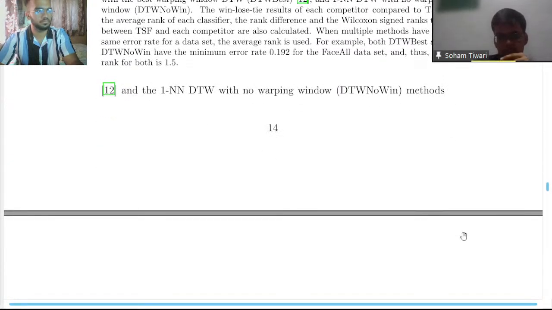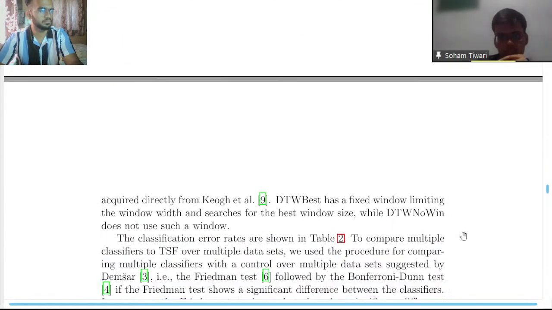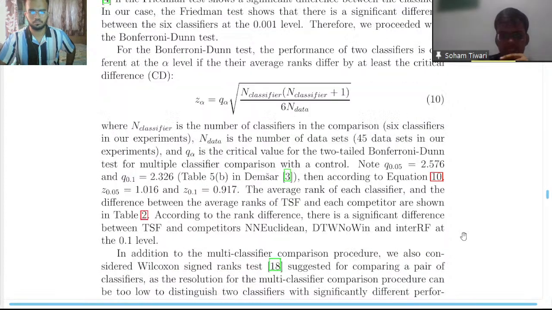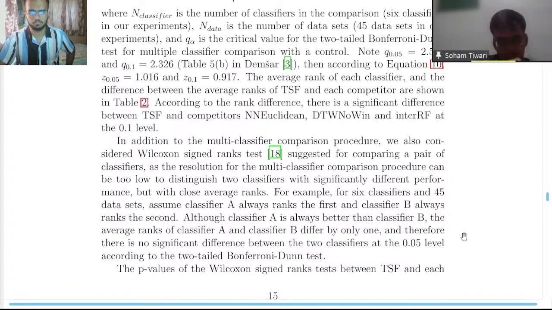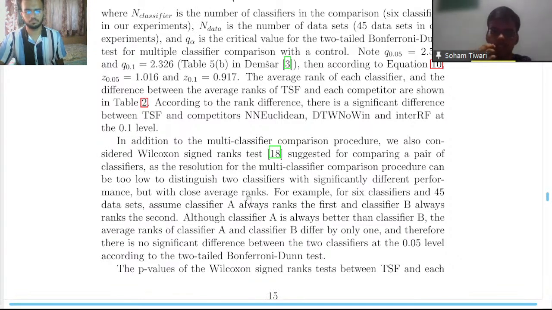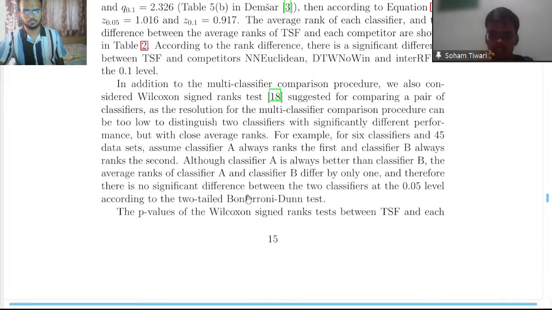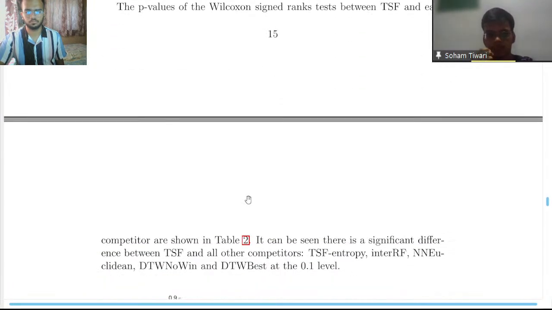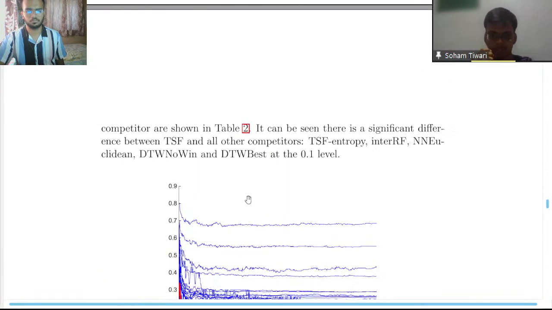And I think we're almost towards the end of it, because these are just different methods as to how they're ranking. We have used different tests, like different ways, for example the Wilcoxon signed rank test. These are just ranking tests to determine which classifier has performed better using the results which they have tabulated. But the average rank for the time series forest classifier with the entrance gain metric was the highest, and it was the best.